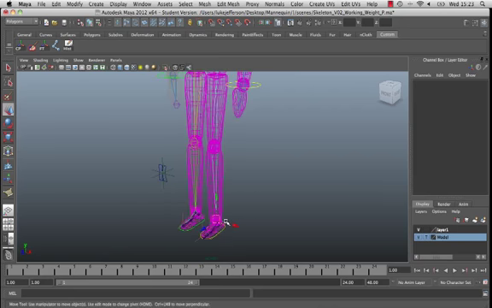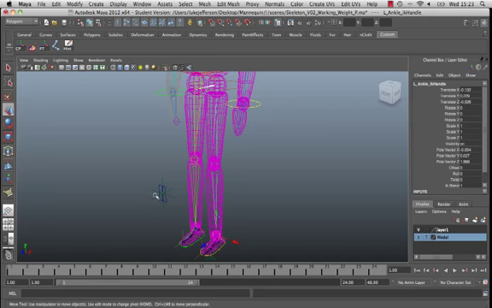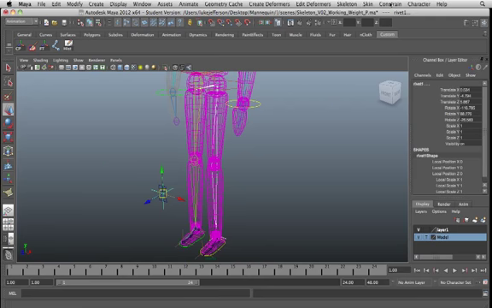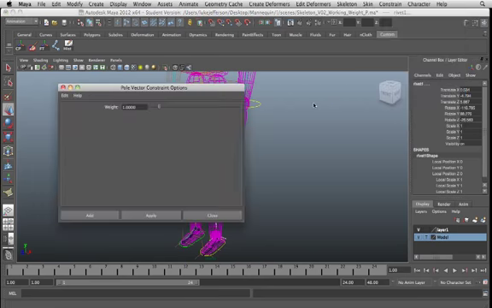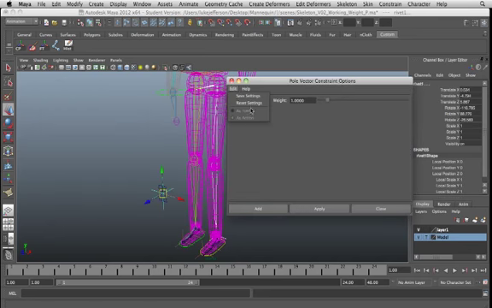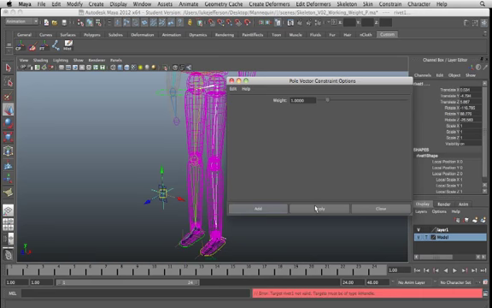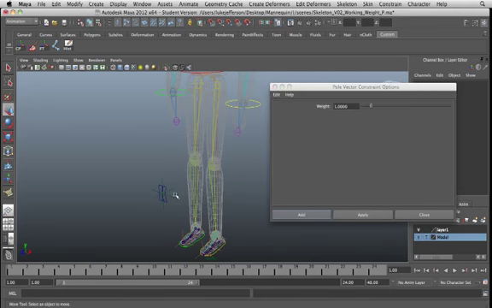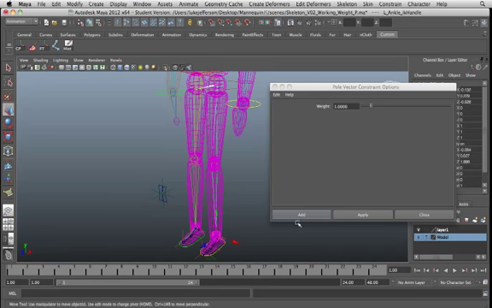So then what we do is grab our ikHandle and grab the null, or the Rivet 1 that it called itself, and come up here to animation, constrain, polevector. Just in case, come up to edit, reset settings, leave the weighting as 1, it'll be fine. Hit add, and I did it the wrong way around, so you have to select the locator, then the ikHandle.